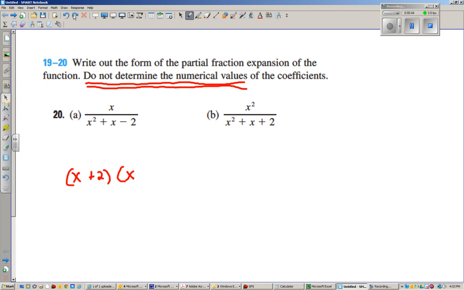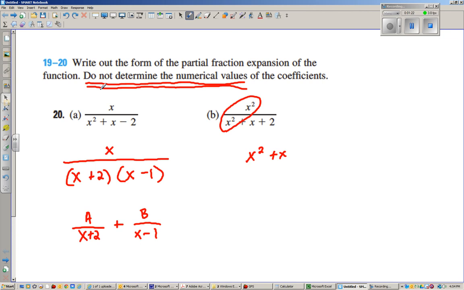First of all, that denominator is factorable, and that's going to be one of the things that we're going to look for with these. That'll be a big clue. And we're going to separate those into two terms. So one of them is going to have the x plus 2, and the other one is going to have the x minus 1 as the denominator, and then those numerators for those two fractions, we'll define them as A and B. And we know that when we pull everything together, it has to equal that x up top.